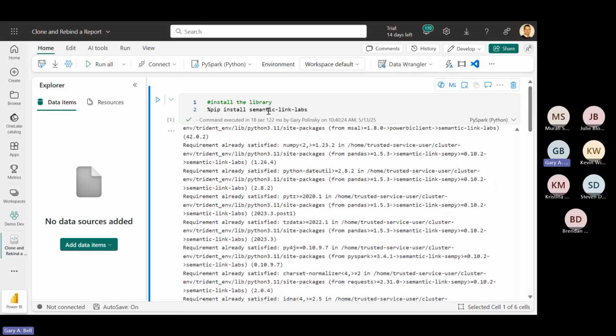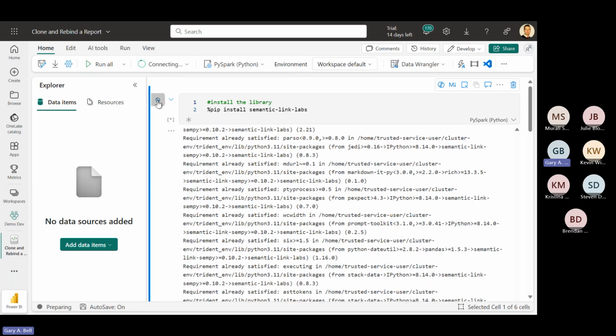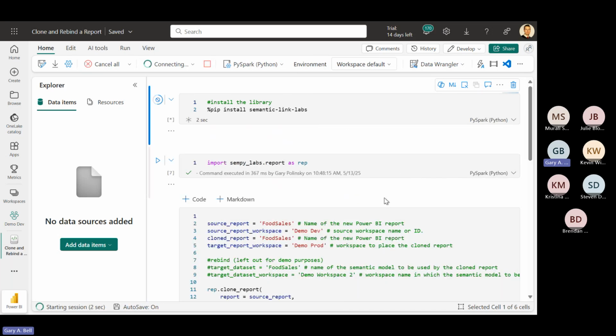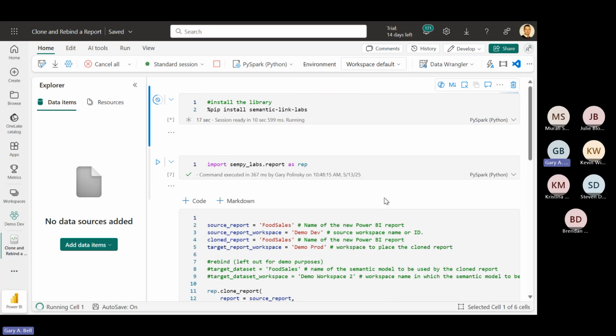So before we begin with the demo, you need to install the library. That installs the functionality to run this demo, and that's specifically the Semantic Link Labs library that we talked about. As we mentioned, Semantic Link itself is what they call the SemPy library that's already built into these. You don't have to install anything, but if you want to use the Labs libraries here, you just have to run this little line of code that installs it. When we talk about installing something, it's not installing in the sense of a desktop application or anything. It's just a line of code in a Python notebook that sets that up.